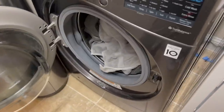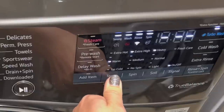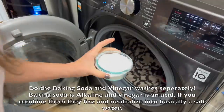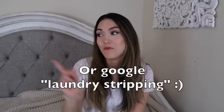To kill the mildewy smells, here are the steps depending on how strong the smell is. First, throw the mildewy towels in the washing machine and do not add any laundry detergent. Just add one cup of white vinegar and wash on the hottest cycle, then dry as usual. Smell the towels — sometimes this is enough. If it's still a little stinky, wash number two should do it: put the towels in again, no detergent, and this time add a cup of baking soda instead of white vinegar. Wash on the hottest cycle and dry again. The smell should be gone. If not, I would just toss the towels.